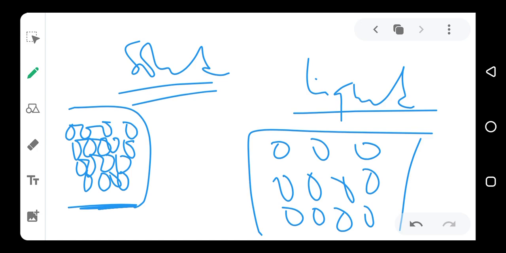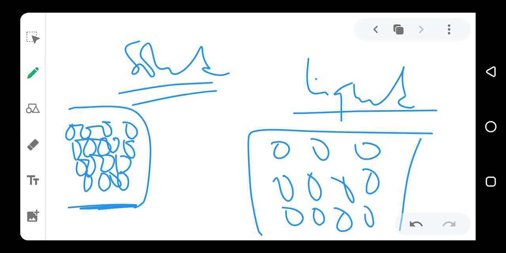But for liquids, they are not very close to each other, so they have freedom to move, and that is why liquid can flow. We can pour liquid, they can easily move. Pouring something means that the molecules will be moving from one container to another container. So because the molecules are not too close to each other, it allows the molecules in the liquid to move. When you pour it from one container to another, the molecules are free to move. That is flow.